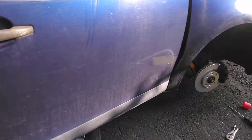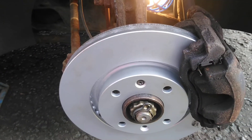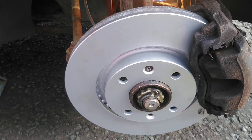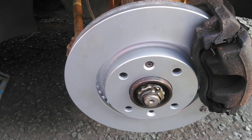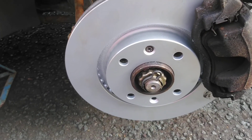I'm going to end the video there because the only thing left to do is put the wheel back on and take it off the jack. I'm sure you've got better things to do than listen to me rabbit on about how to put a wheel on. Take care guys, stay safe, and thank you for listening to the man who's got a face for radio and a voice for silent movies. All the best.